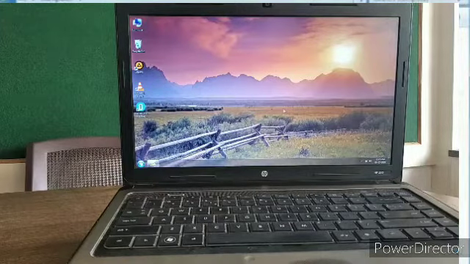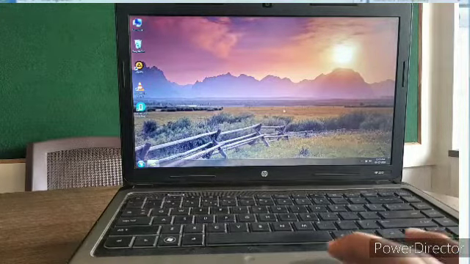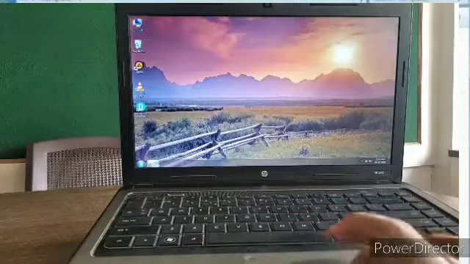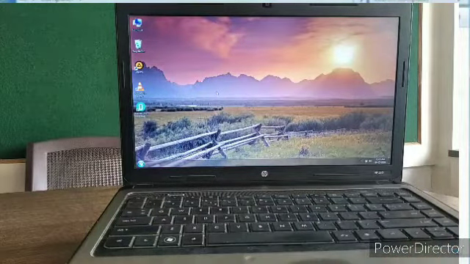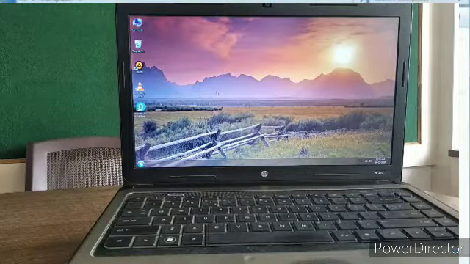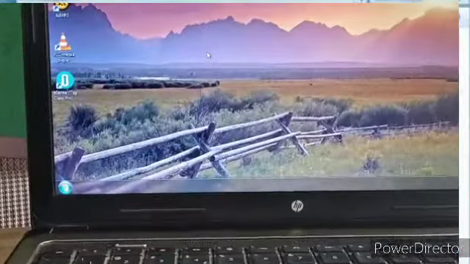If any file has automatically started inside the computer, we directly close it, and now let us see how we can learn the desktop.